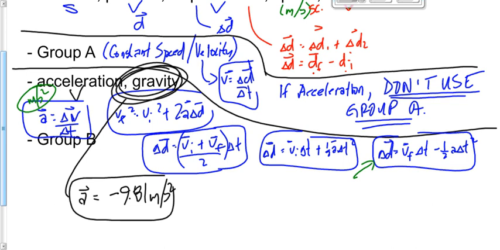All right. So now you can encounter group B questions where you've got conceivably an acceleration of negative 9.81, maybe not given to you in so many words, but you can recognize that that's the acceleration. Don't always make that the acceleration, only if the object is rising or falling under the influence of just gravity. All right, so let's do an example now.